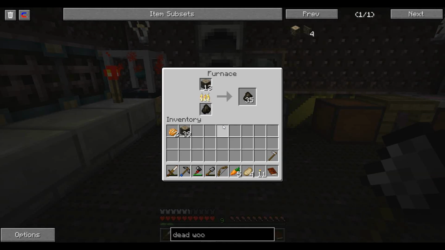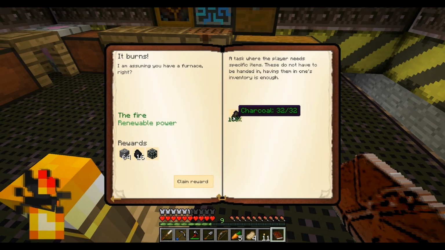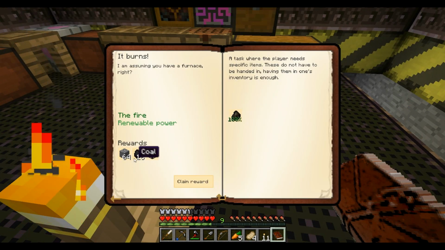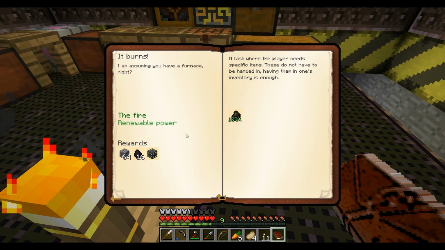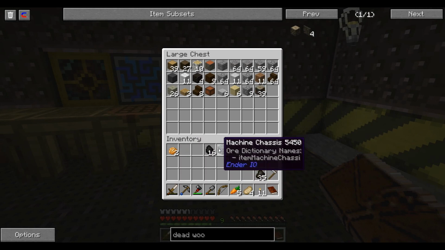Okay. Charcoal. Yeah, 35 out of 32. Yay! You got a stack of cobblestone, a stack of coal, and a machine chassis. Nice. Not bad at all. Let's just put all this away.